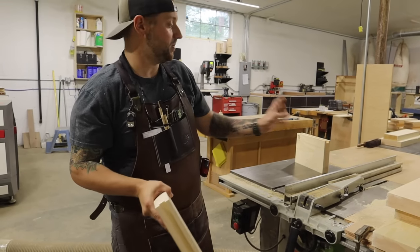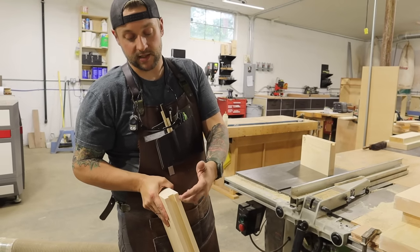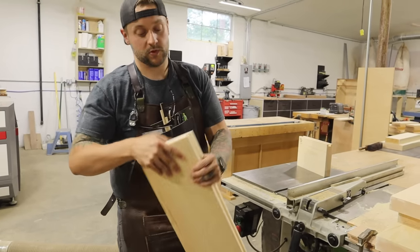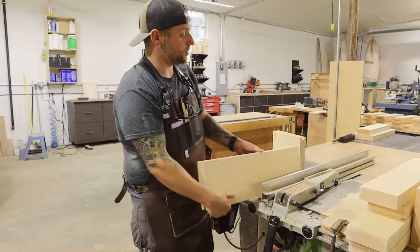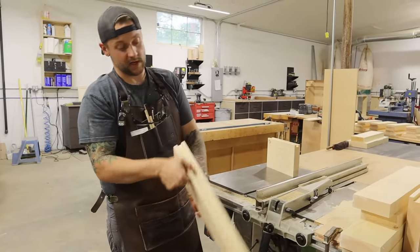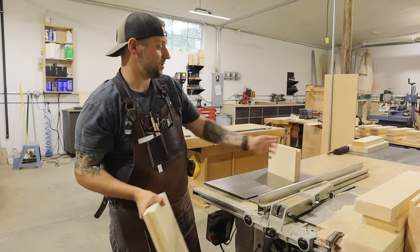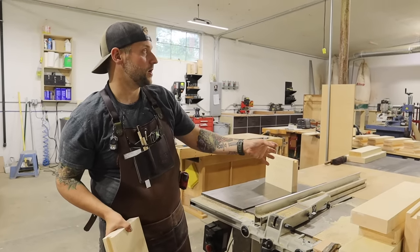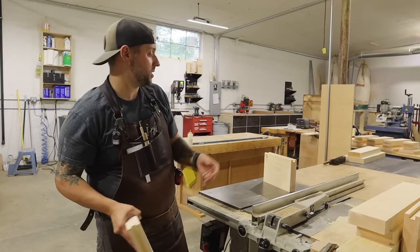I could try and shim the dado stack to exactly that dimension, but then I need to get these perfectly equal using the fence. So if we just run it twice, referencing both sides, you get a groove that's perfectly centered, and we don't have to use a full width dado stack. So this dado stack right now is, I think, 7/16. So we're making a 3/4 inch groove with a 7/16 dado stack.